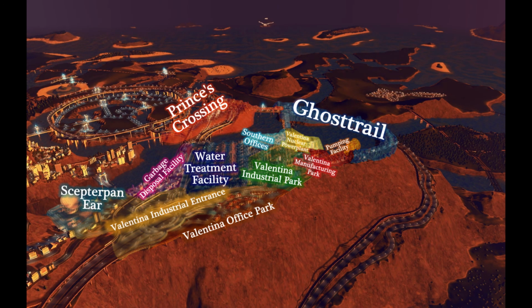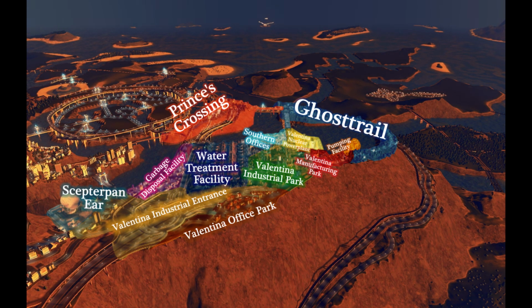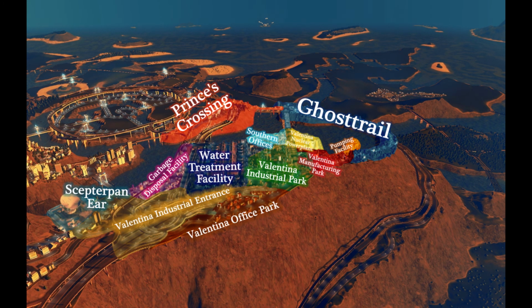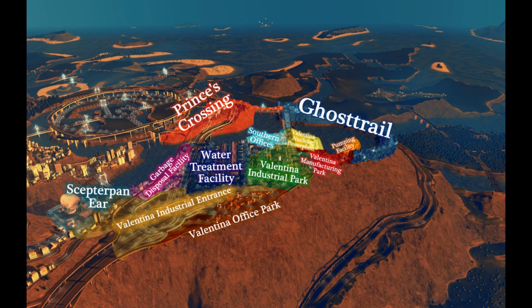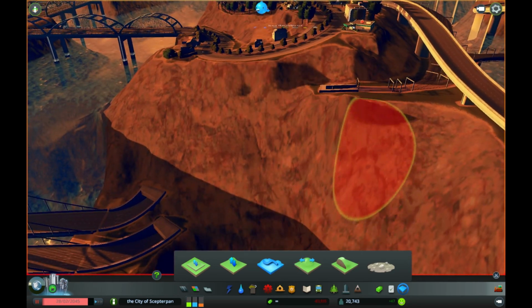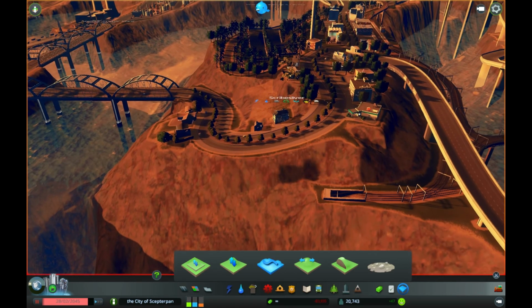So yes, you have the Ghost Trail all the way there on the right side, and then we have the Princess Crossing right next to it. We have Valentina Industrial Entrance. We have the Valentina Industrial Park proper, and then we have, of course, the intersection, and we have the park that is dedicated around the ear of Scepterpan, the Scepterpan ear. Or, well, the satellite dish.